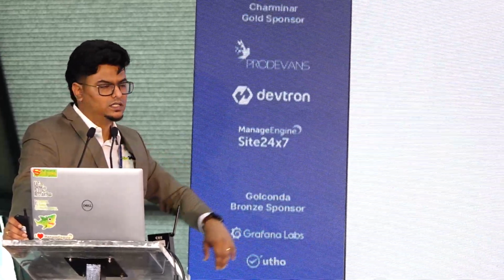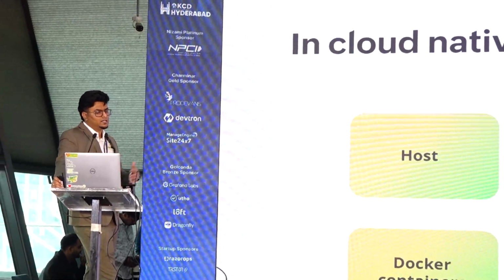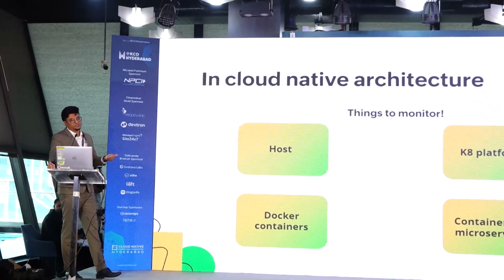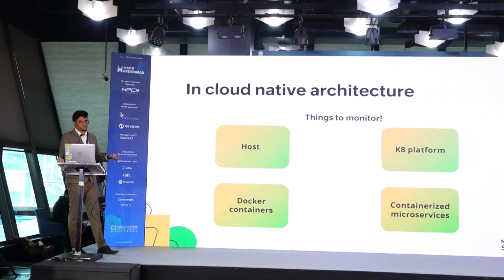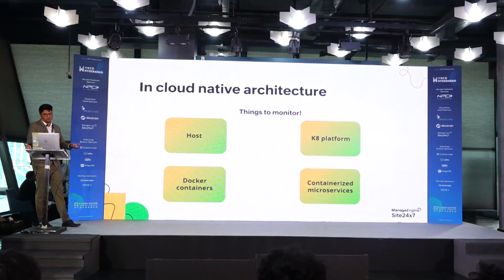Coming to monitoring for Kubernetes, as we saw already, monolithic architecture was very simple yet very problematic. We had the application and the host or server on which it was deployed. These are the two things that we had to monitor. It was more of the known knowns, like CPU utilization, memory, and whatever key attributes we had. But now, in cloud native architecture, there are a lot of things to consider. That is where observability steps in. You'll have a lot of known unknowns and unknown unknowns as well.